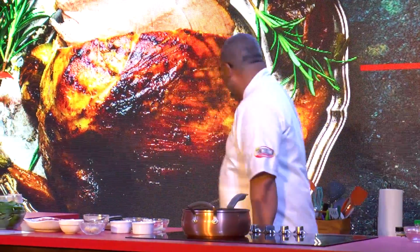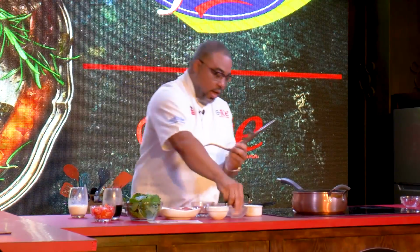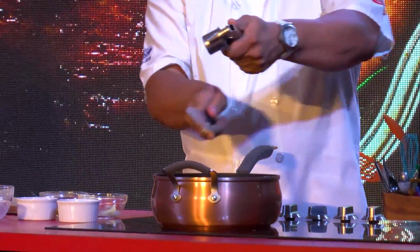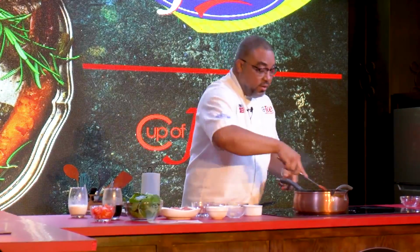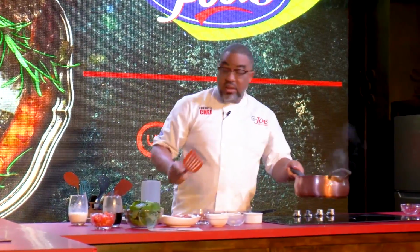Pot is nice and hot, so I go straight in with my onions. About a half cup of onions. And I cannot cook without this. For those of you who don't know what this is, it's my garlic press. I don't chop garlic. I put my garlic in here, and I press, and I get garlic. So onions and garlic, the base of any good dish. Once it starts to get nice and fragrant, you're smelling the onion and the garlic coming together. Make sure it doesn't burn.